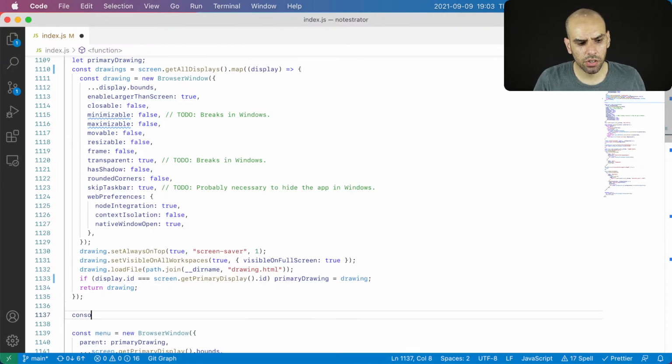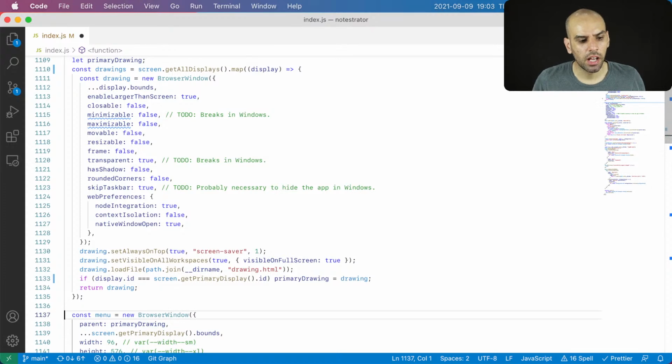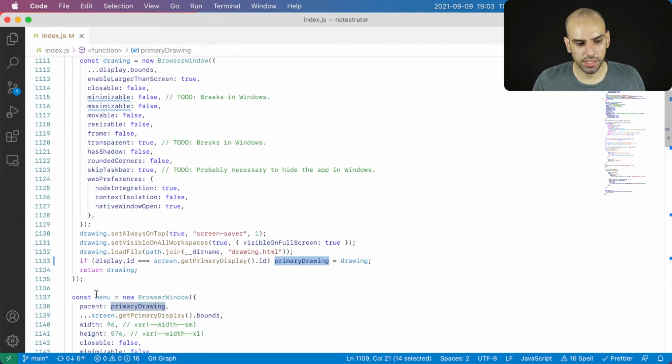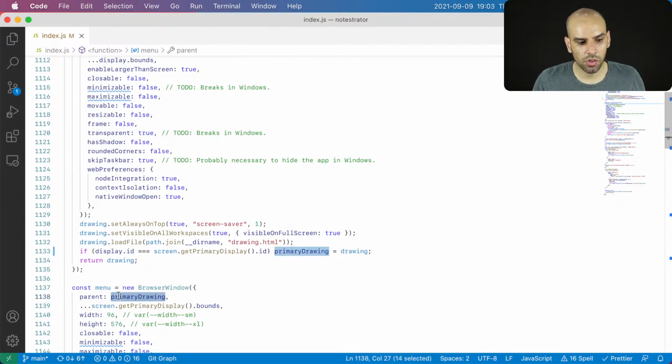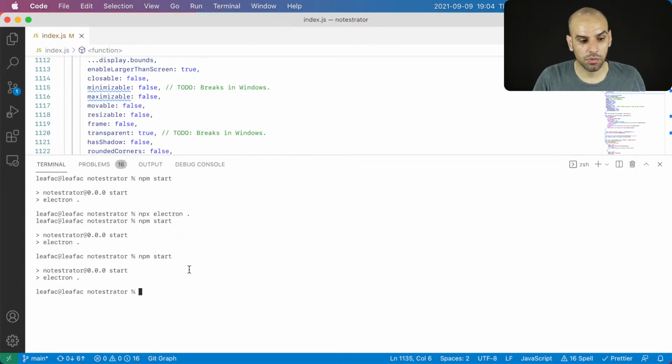It wouldn't hurt. Well, hang in there. I will first commit what I have. Then I'm going to check that the primary drawing is not null or something, because the primary drawing is only used here as the parent of the menu, and the menu is behaving in this new strange way. So my guess is that maybe the primary drawing is not being assigned ever, and this comparison never holds. I don't know. We'll see.